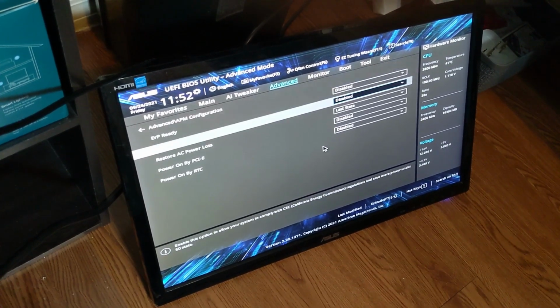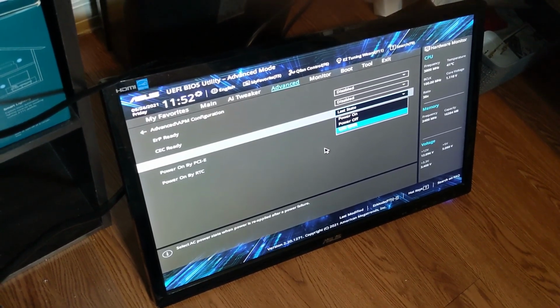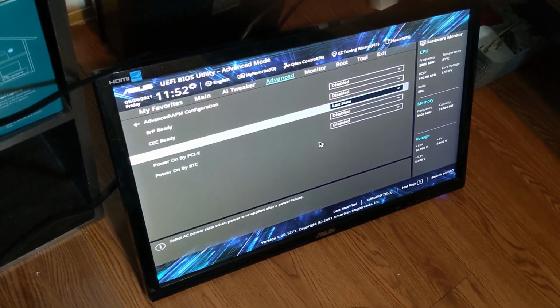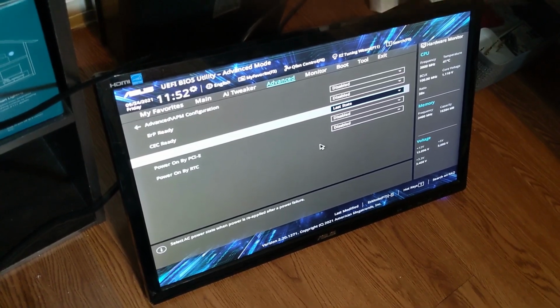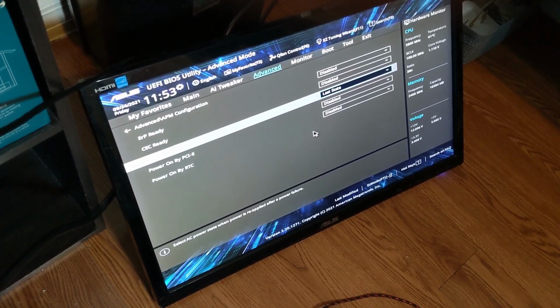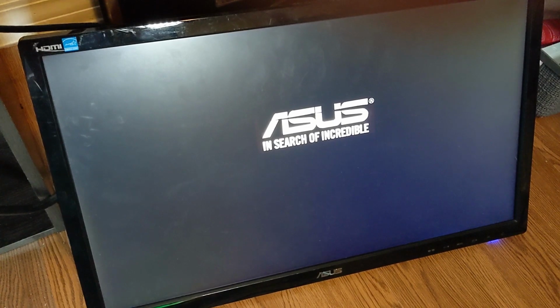There it is. So under APM configuration, there's one called Restore AC Power Loss. This is set to power off by default. So I set it to last state. So if it's currently running and power is lost and comes back, it will resume on. And then I have it set up to where it automatically boots into Windows, which we'll see here in a second. I installed Windows 10 Pro.